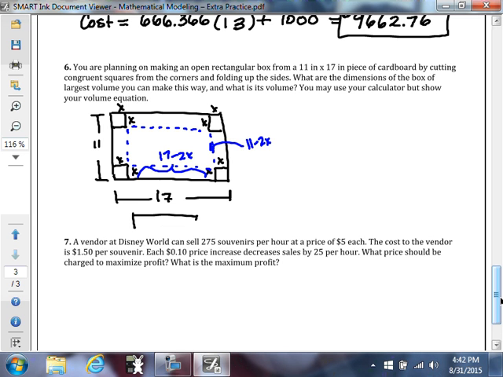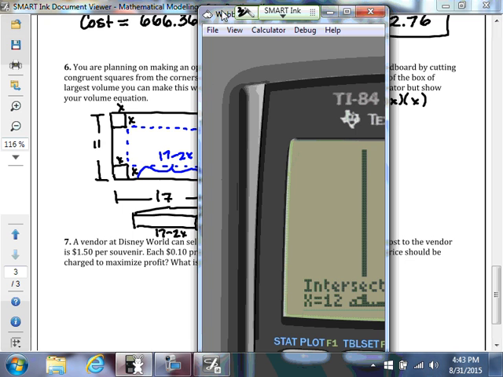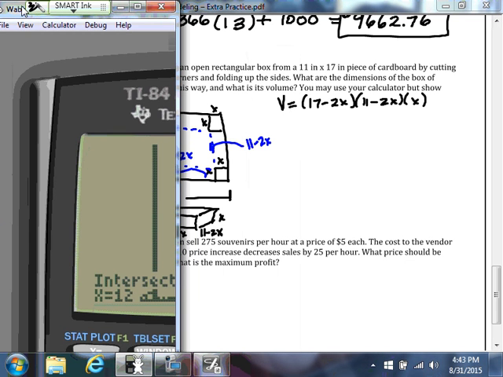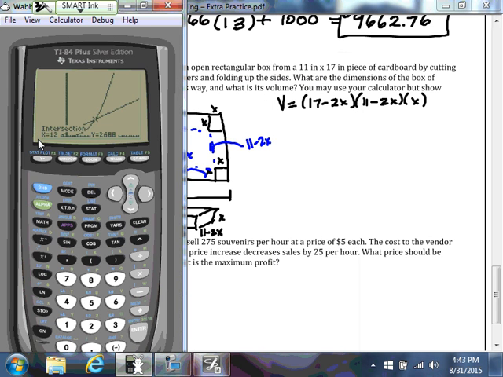So when you fold up the box, you get kind of a shallow box, depending on how big x is, I guess, like that. And you have 17 minus 2x, and you have 11 minus 2x, and you end up with x. So its volume is going to be just that, 17 minus 2x times 11 minus 2x times x. So I told you not to overthink it, and you could use the calculator. So we're going to go ahead and put this into the calculator. But I said you did have to show the volume equation, and we did that. So it's okay that it's not multiplied out or anything like that. You can leave it in its factored form.